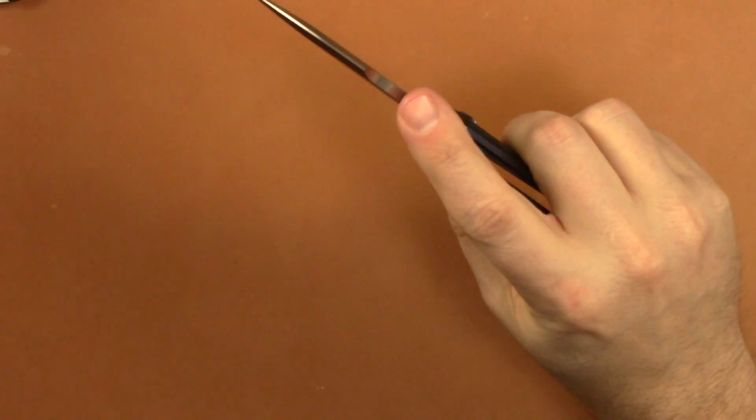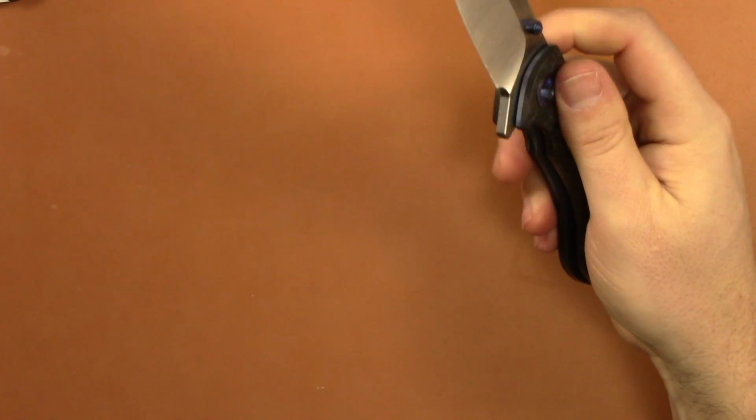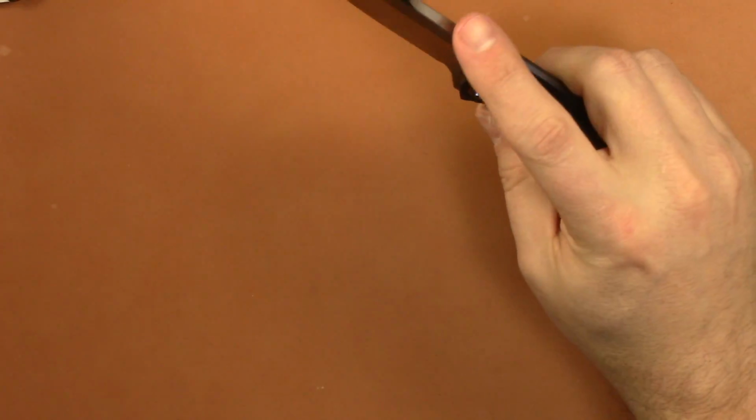And there is a lack of jimping anywhere on the knife. There's literally no jimping anywhere. Not on the lock bar, not up here.